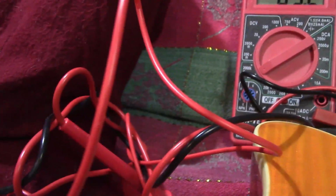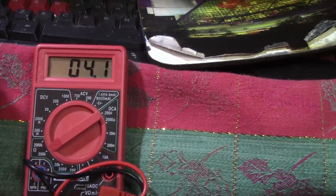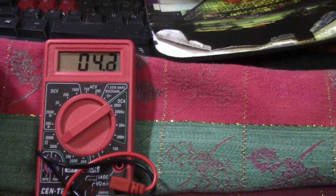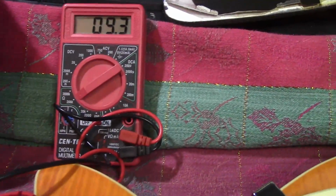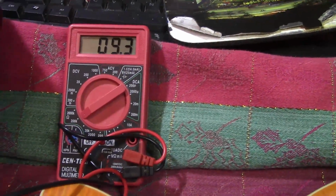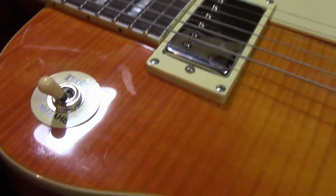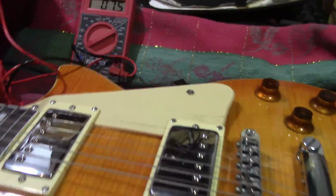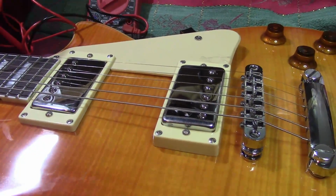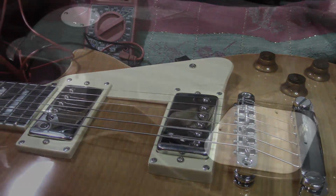And let's go to the middle, see what it does. In the middle, it drops down to 4.2. That's why the middle position never sounds good. It's always lower ohmage. But we got 9.3 on the bridge pickup, which is very respectable. And the rhythm pickup, 7.5. Yeah, that's a good range, good vintage range. All right, let's tear some apart now.